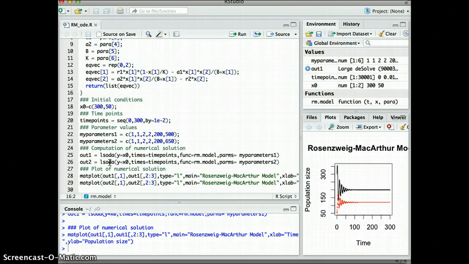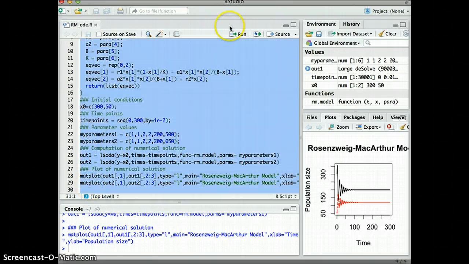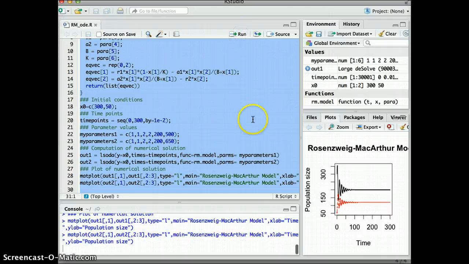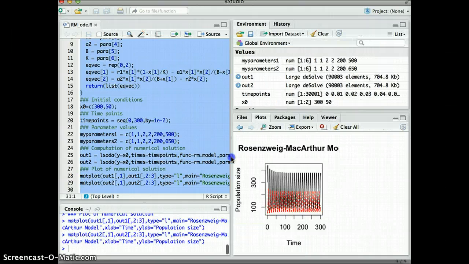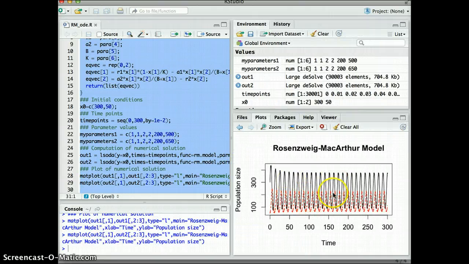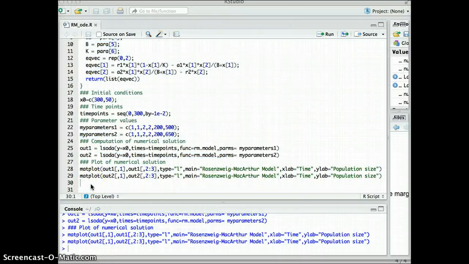We call LSODA a second time, and let's look at what happens when we run this. Now the solutions look completely different than they did before, and we can see these are still numerical solutions of x1 and x2. Now we conclude our conversation about using LSODA to compute numerical solutions of ODEs.